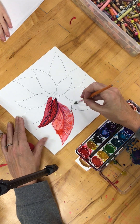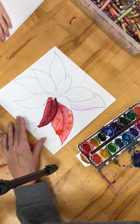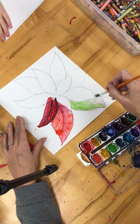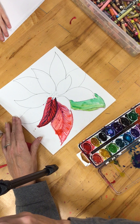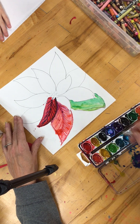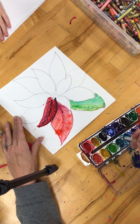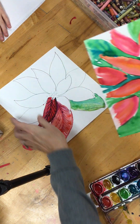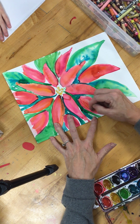Or you can do the whole thing in watercolor — this is going to be my leaf in the background. Blending some of those different colors of green in there. It doesn't take very long for the watercolors to dry. I could go back with a smaller paintbrush and add the veins, though I think I need it to be a little bit drier. You can also wait until it dries. Like with this one I did before — now that it's dry, I could go back in with a crayon or a colored pencil to add some of the details.